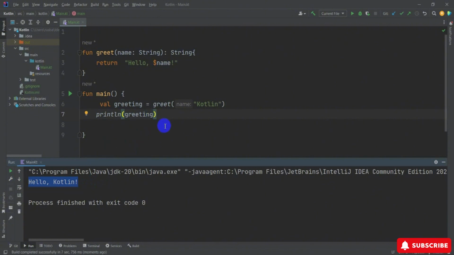Now I'm creating functions with parameters and return values. Functions in Kotlin can have parameters and return types. Let's explore the different types of parameters and return values. First of all, I create a function with multiple parameters and a return type.